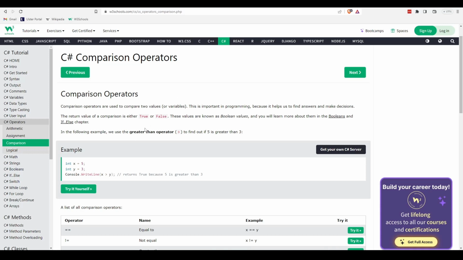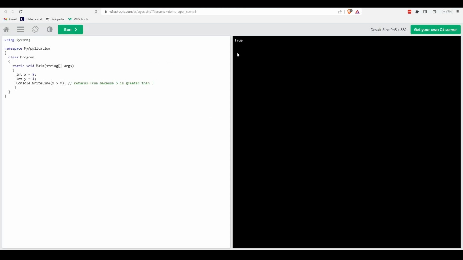In the following example, we use the greater than operator to find out if 5 is greater than 3. So we declare x equal to 5, y equals 3, and we're writing out the line if x is greater than y, and this should be true because of course 5 is greater than 3.